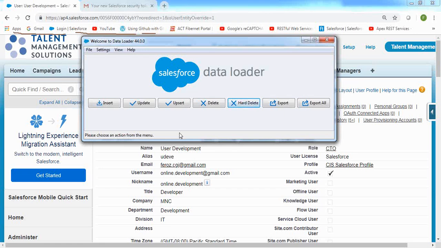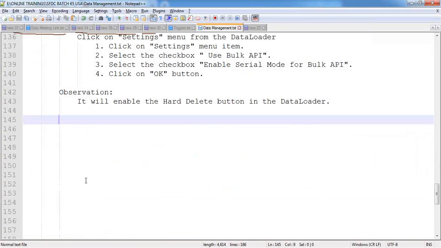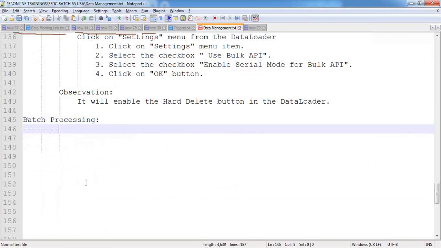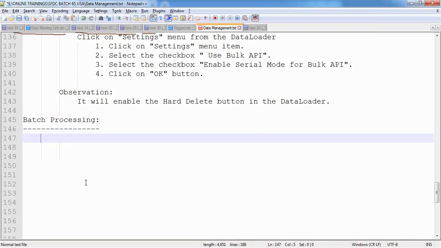Now, in this case, how is Data Loader maintaining this? Because of one record failure, I don't want to stop the remaining records' operations, right? Yes. Then how is it doing that here? Internally, Data Loader is using a feature called the batch concept, nothing but batch programming. Internally, it is using batch processing over here.